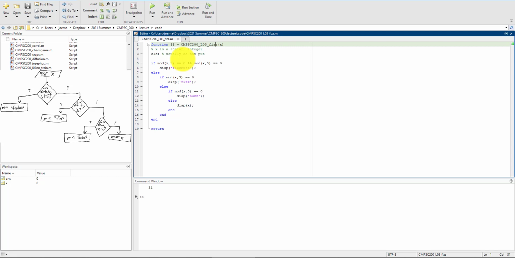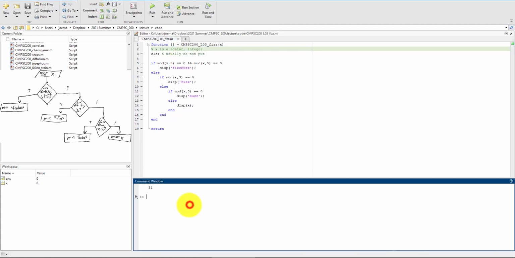The function name, CompSci200L03 fizz, takes one input or one argument x, and x has to be a scalar integer. Well, this will actually probably work even if it's not an integer, because it still follows the rule: 2.5 is not divisible by 3 nor 5, so it just returns the number. So actually that's okay. But let's see other things we're not prepared for.